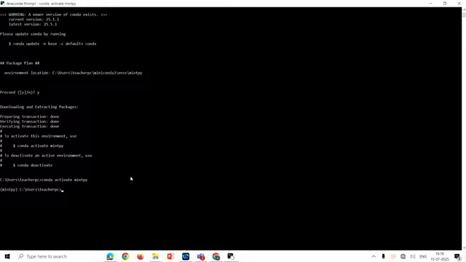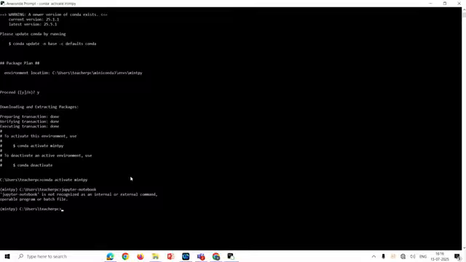If you want, you can just check it, jupyter notebook. It will show some error, because Jupyter notebook is not recognized. So we have to install Jupyter notebook. How to install? That is pip install, or you can install with conda also: conda install jupyter notebook, or conda install -c conda-forge jupyter notebook, or simply notebook. So I am just writing pip install notebook, simply this one.